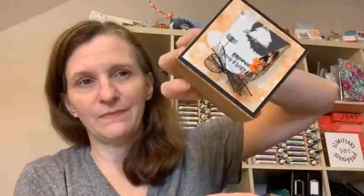So we're going to make this cute little Clever Cats Cloche treat box, and it's just the cutest. I used some cute things to make it like a shaker. And inside of it is, oh my goodness, sorry, a snowball. It's an orange flavored snowball. So these are from Kroger or Walmart. I can't remember where.